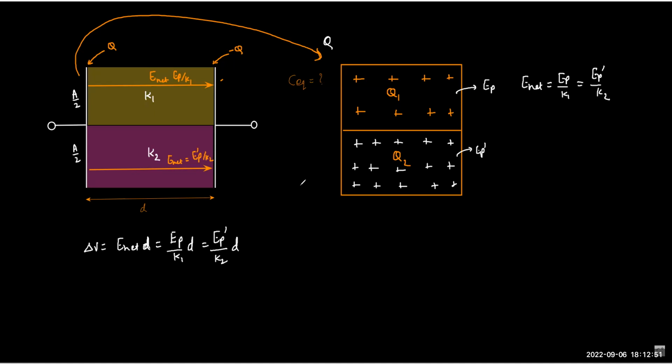And now if we have the plate with charge Q1, EP we can write as how much? The EP will be the charge upon area upon epsilon naught, Q1 by A by 2 epsilon naught, isn't it? Do you realize this? Sigma by epsilon naught formula? Yes. And the EP dash will similarly be 2Q2 by A epsilon naught, isn't it?